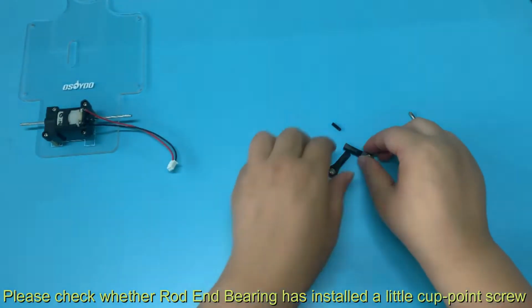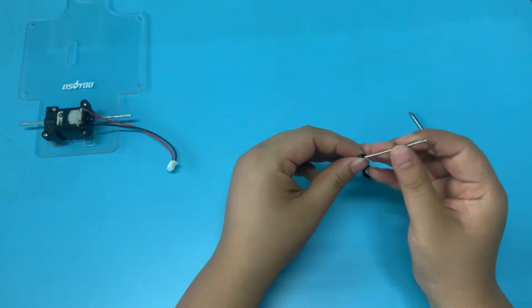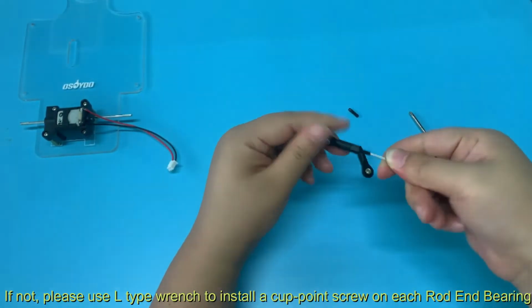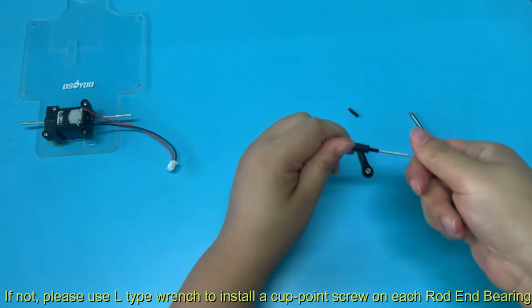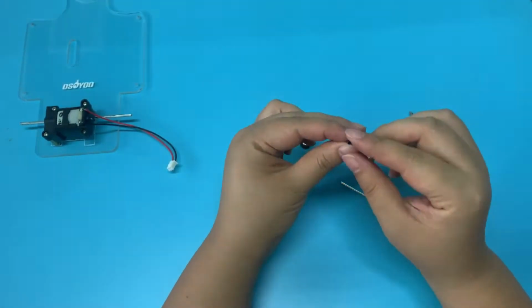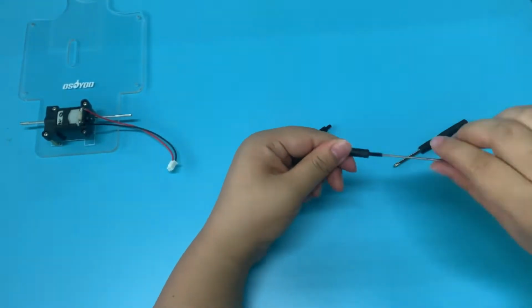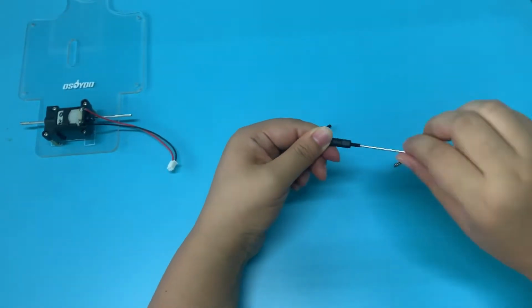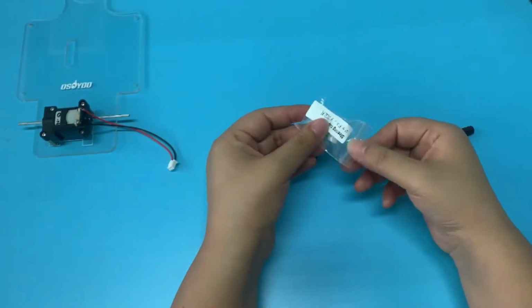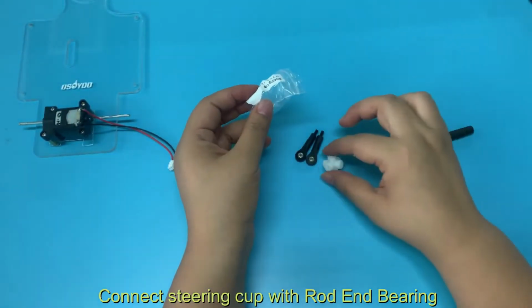Please check whether the rod and bearing have installed a little cup point screw. If not, please use an L-type wrench to install a cup point screw on each rod and bearing. Connect the steering cup with the rod and bearing.